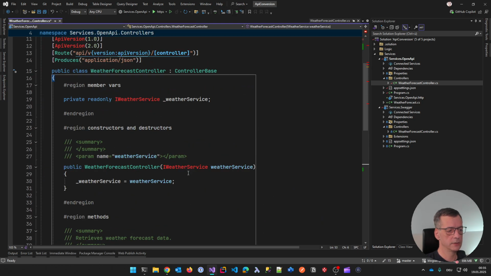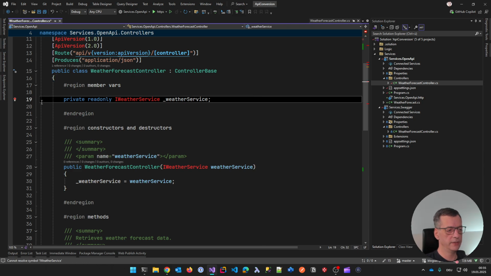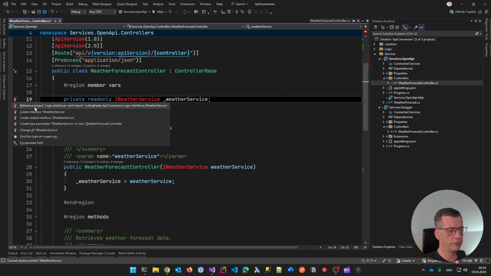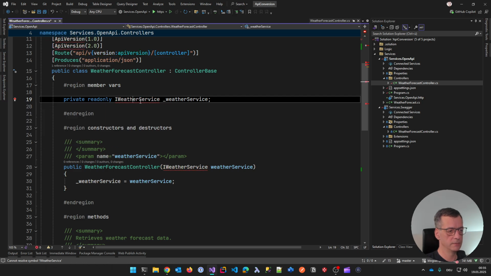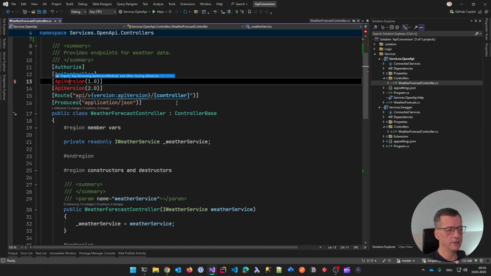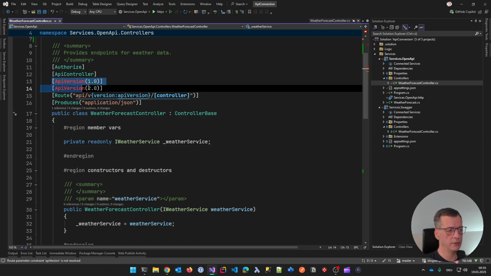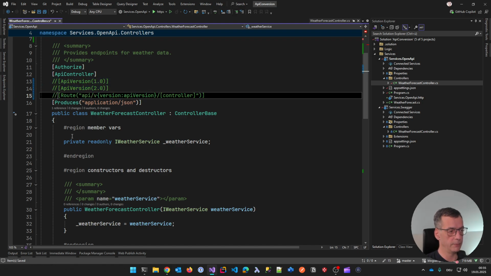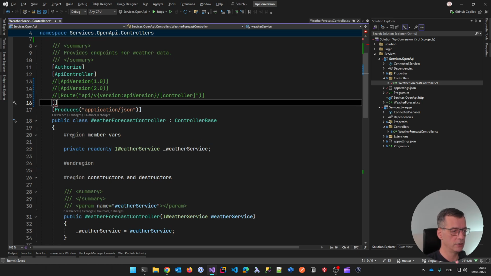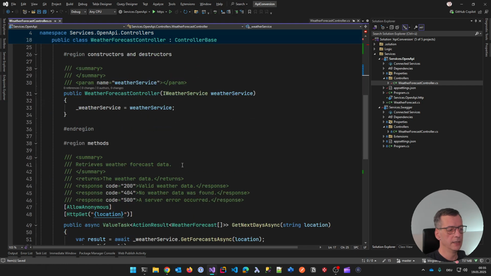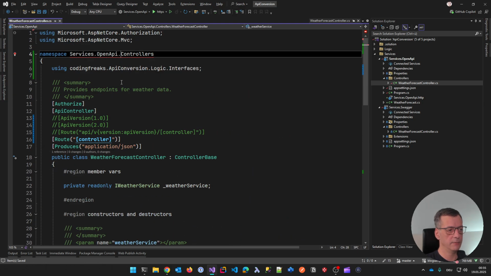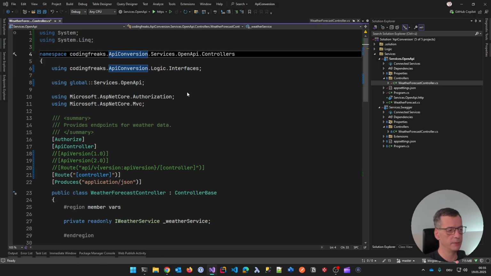Okay. Now it is not sure what this is, but no problem. I can reference my logic interfaces and bring it in. Here we go. And then it does not know what this is: ASP.NET versioning. For the moment, let's just skip this. We also need to skip the route because that wouldn't work, and go back to the default route for the moment, which is just the controller name. So here we go. This is a route. Everything else stays the same. Now this needs to live in another namespace. Please do it, ReSharper. This is ReSharper in place.